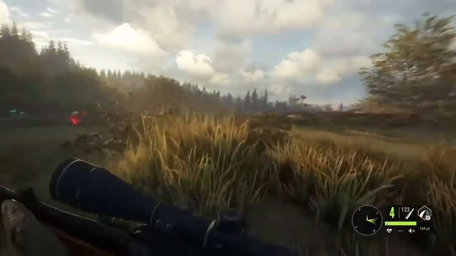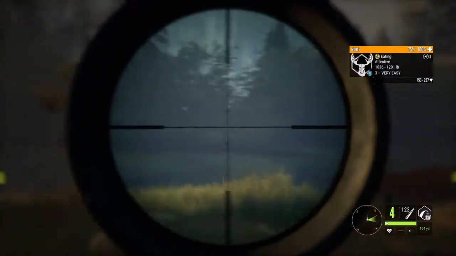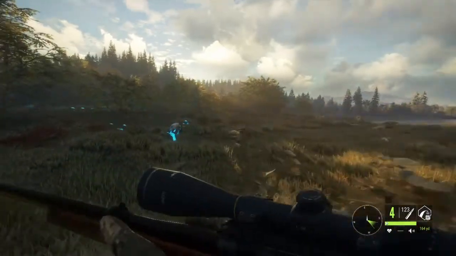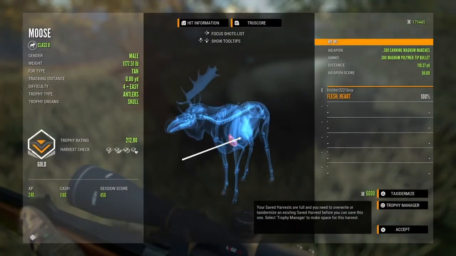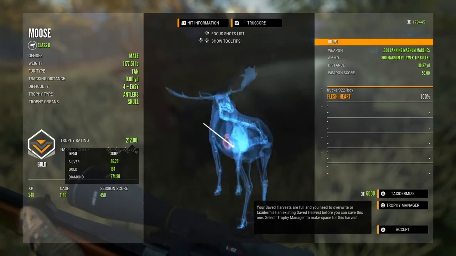So, there's another moose over there. I'm not going to be taking a shot at her. Oh, he's a 3, easy. He's not too bad. Doesn't matter anyways, I'm not going to be taking a shot at him. This is a nice moose. Nice set of antlers. Yeah, he's a nice gold. Sweet. Right straight through the heart. Awesome.